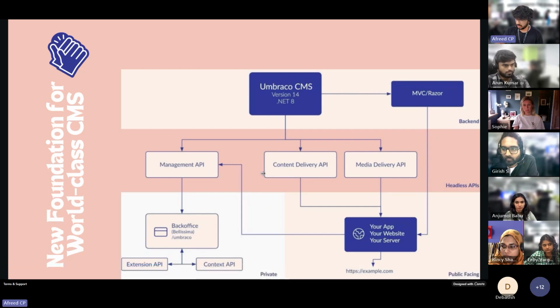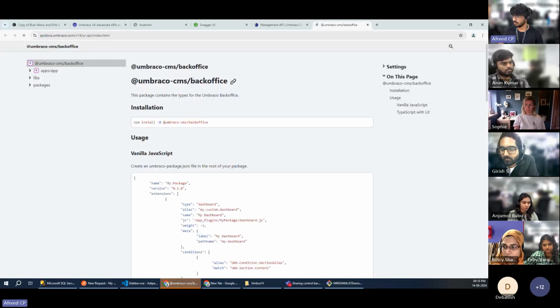Basically, what it does is that Umbraco has created a new JavaScript library for the extension API, so you can get the Umbraco context from within JavaScript.